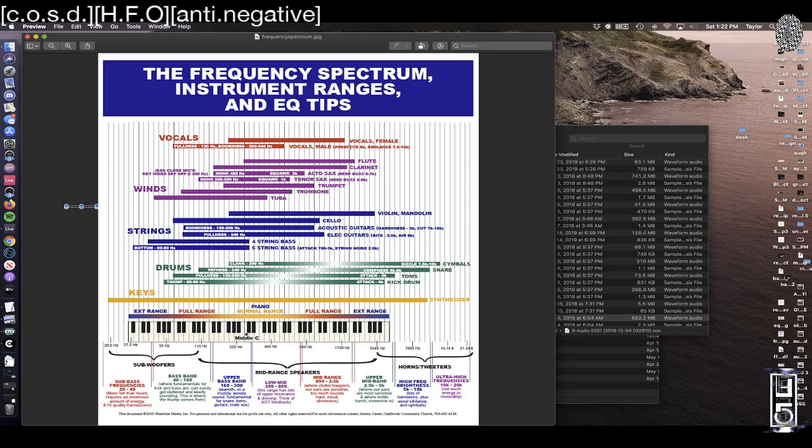So sibilance is that high hiss, anything above 7.5K. Can say 10K, but it is really above. So anything above 11K or 10K, not much energy or musicality. So again, why would you really need 14K? The 14K and above is not really necessary.